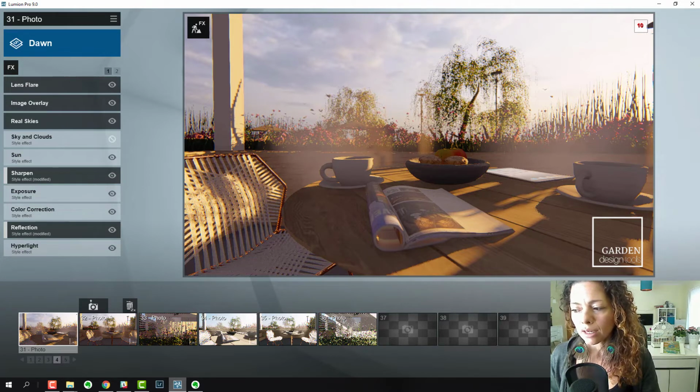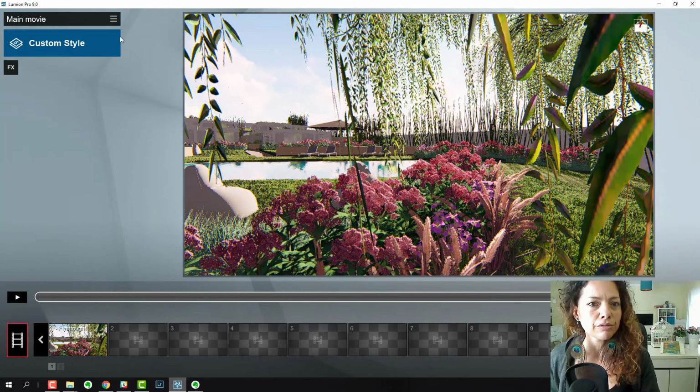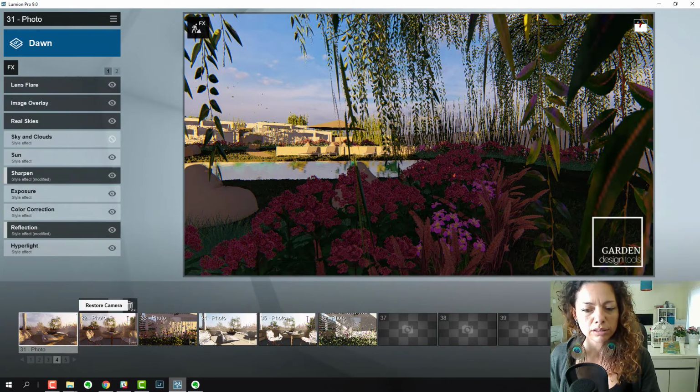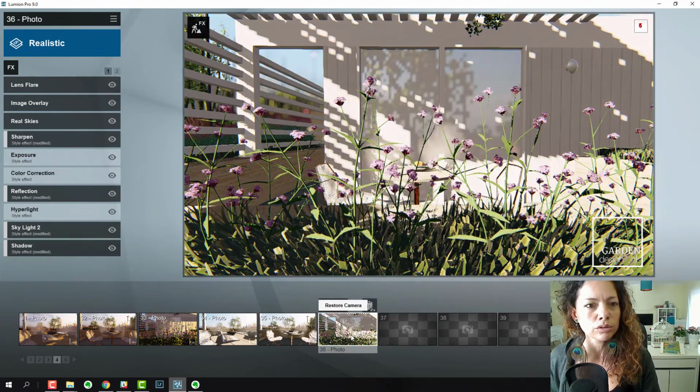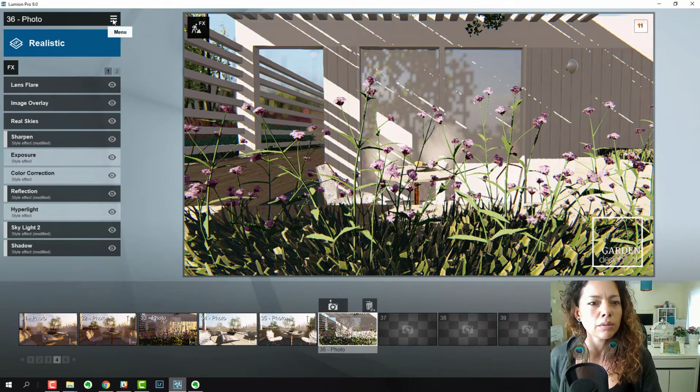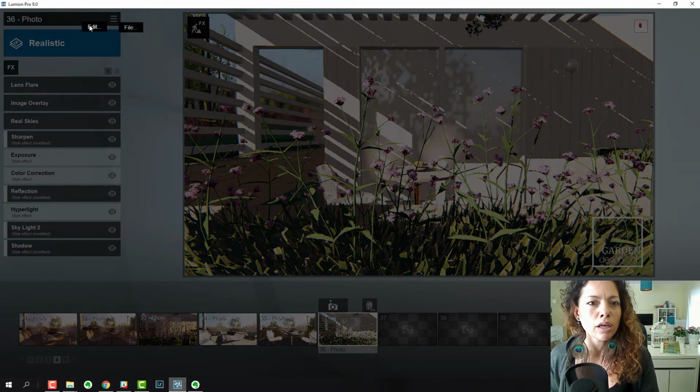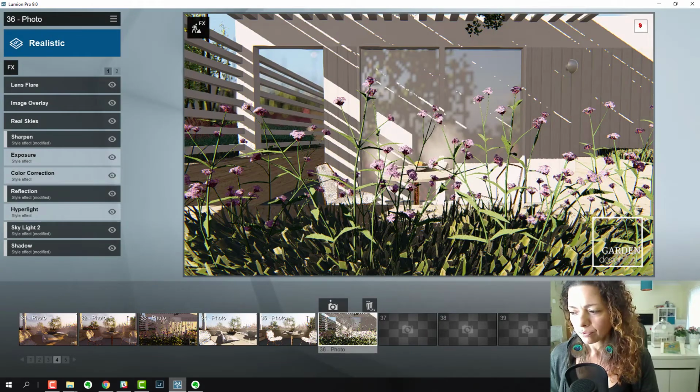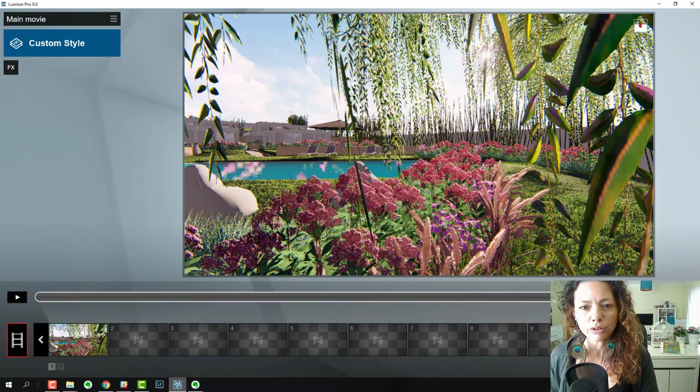The same can be done in movies. You can add that specific style. For example, if you say, okay, I want to use this realistic style, but with the effects I already did, if it's inside the same project, I can just go copy effects, and I'll go to my movie.